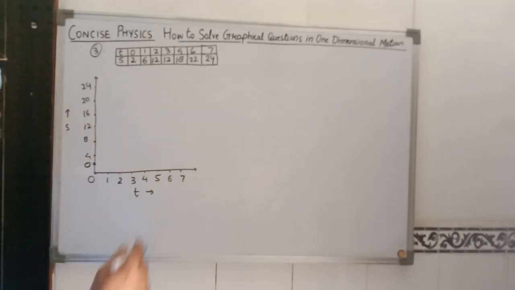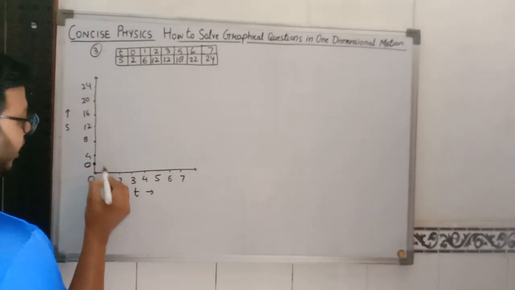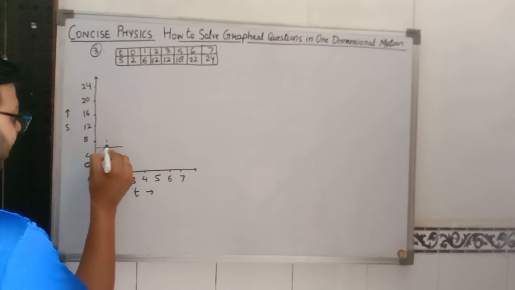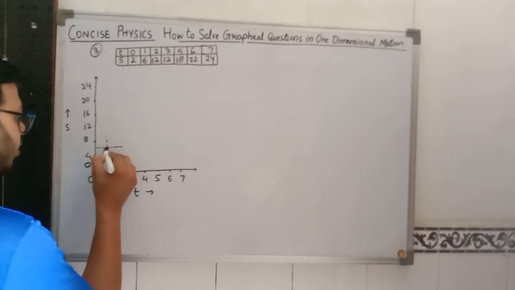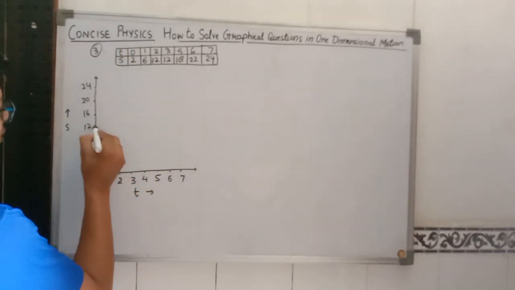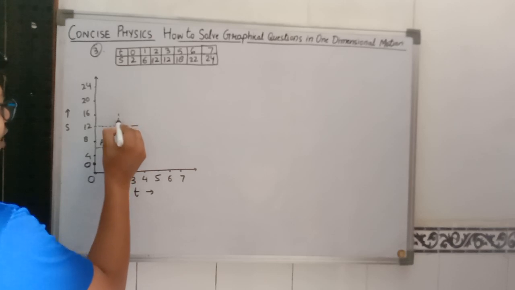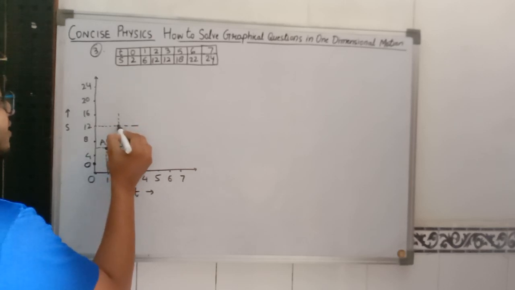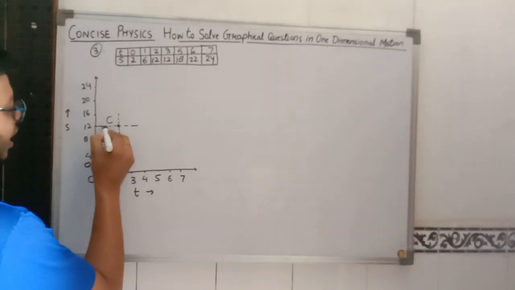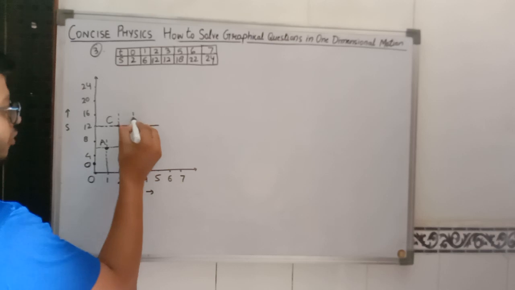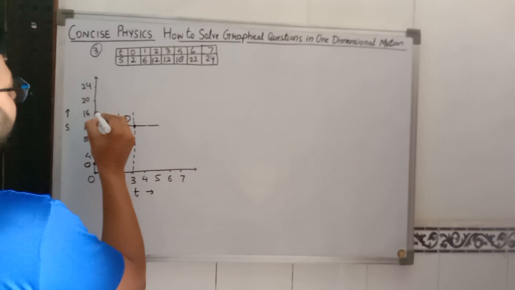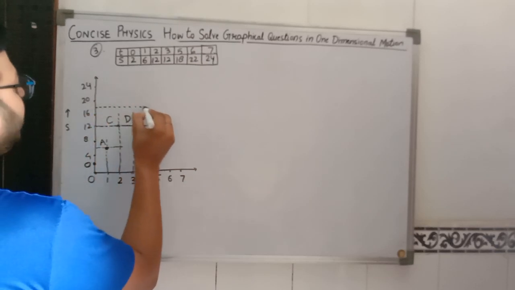This is the point O. Second is 1, 6. So 1 is here and 6 is just in between 4 and 8. One perpendicular line from this side, one perpendicular line from this side. So this is the second point of the graph, point A. Then 2, 12. So 12 is here. One perpendicular line from 12 and one perpendicular line from the 2 mark. This is the third point of the graph, C. Then 3, 12. Again, the 12 line goes further forward, and this line is from 3. This is point D. Now 5, 18. 18 lies just in between 16 and 20. So here is 18.